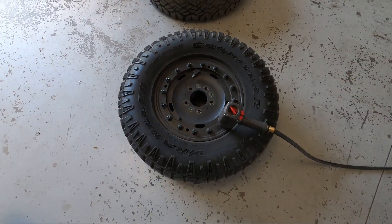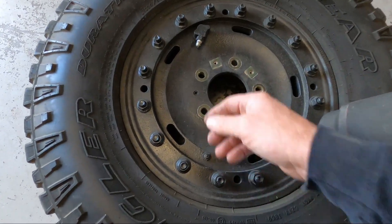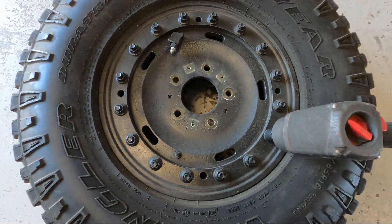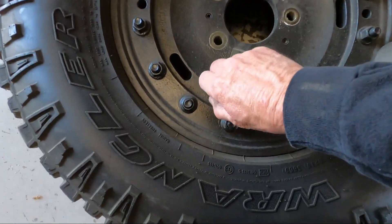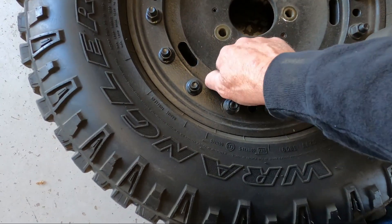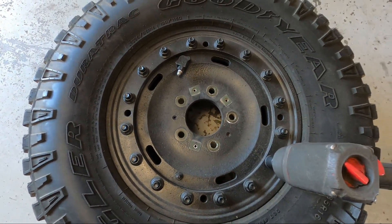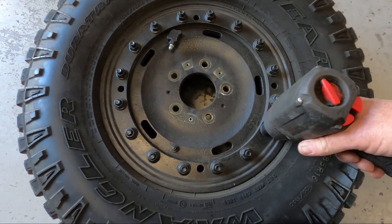To get these apart, you just want to take the whole wheel off the vehicle. Obviously you're going to lose the air when you take it off unless your CTIS system is not hooked up. Make sure there's no air in it — if you don't have the CTIS system hooked up and just have a valve stem, take the valve core out and make sure it's completely empty. You don't want to unbolt this ring with the tire under pressure, or you will lose your head. So just pull all these bolts out.